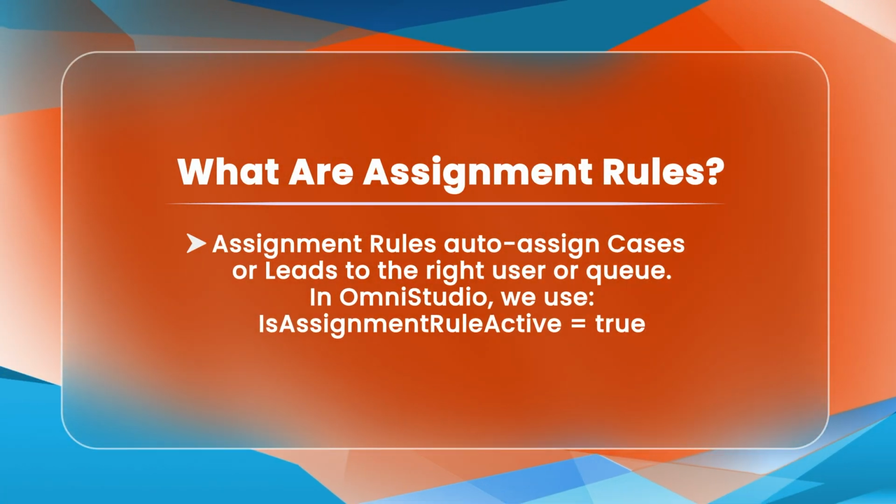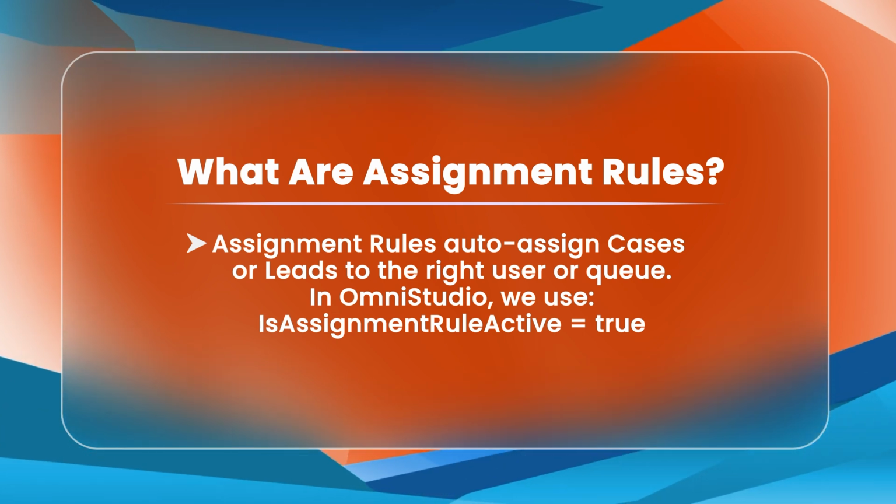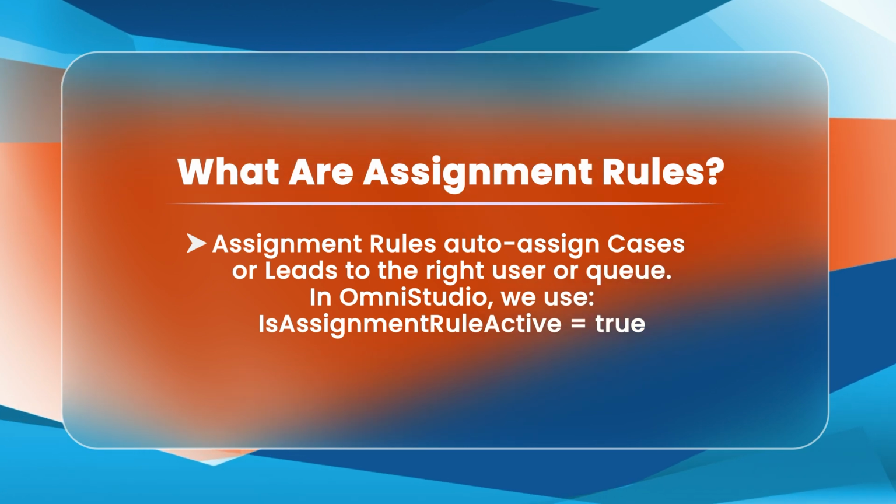Hey everyone, in today's video, we are going to see how to make Salesforce automatically assign cases using assignment rules straight from a data wrapper. You have probably seen the checkbox that says "Assign using active assignment rule" when you create a case manually. But what if you want to use that same thing in an automated flow? Let's make it happen with OmniStudio. Now let's go to our Salesforce org.